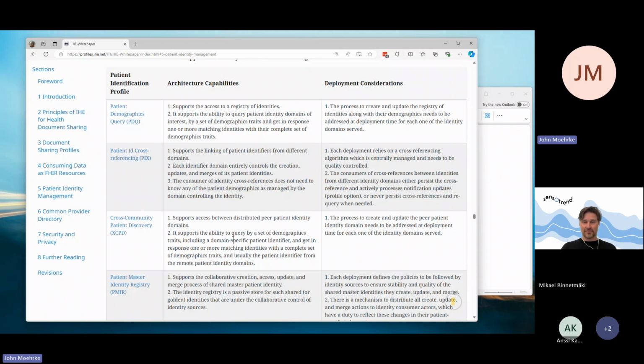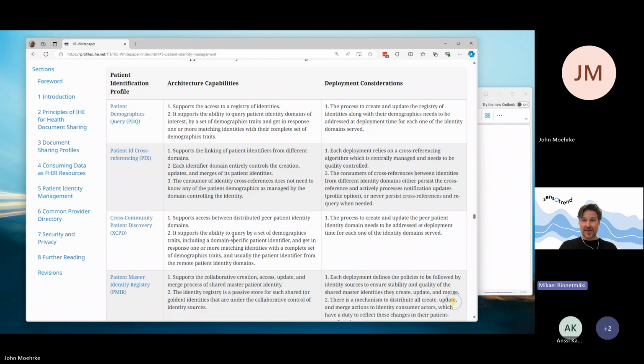XCPD is what's used. And actually, what I'll say is most implementations don't even realize that they're using XCPD. They just know they're using a patient discovery mechanism. And if we really wanted to, I bet we could rework that to work with something like OpenID and JSON. But again, I'm not sure that it's worth it, especially in the healthcare domain alone.